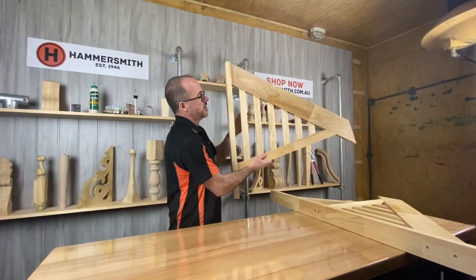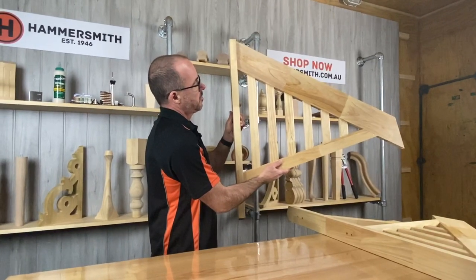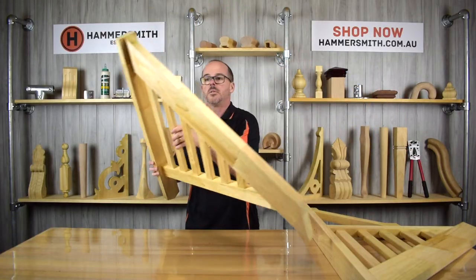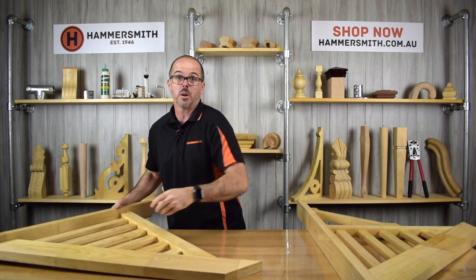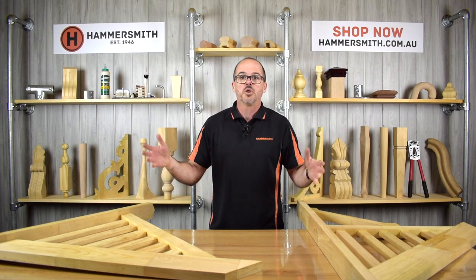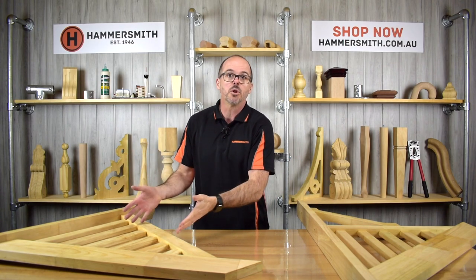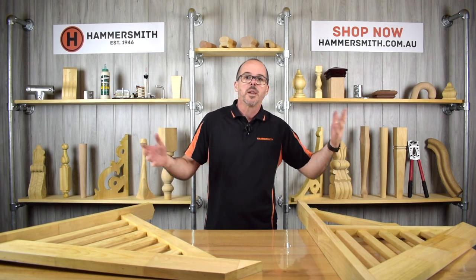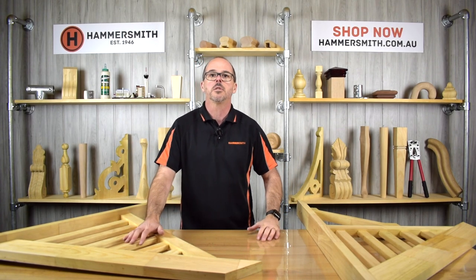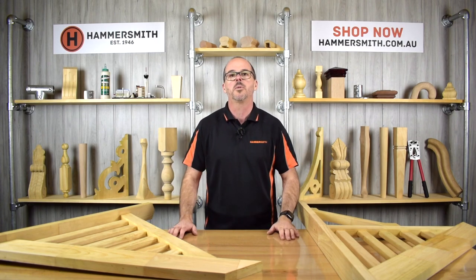And once again, this is the bungalow side canopy here that you can see. So if you're interested in these products, through our website, which is hammersmith.com.au, most windows we need a minimum of two, clearly. So you would have one on either side of the window. When we sell them, you're buying a canopy side on its own. So you would purchase two to cover one window.